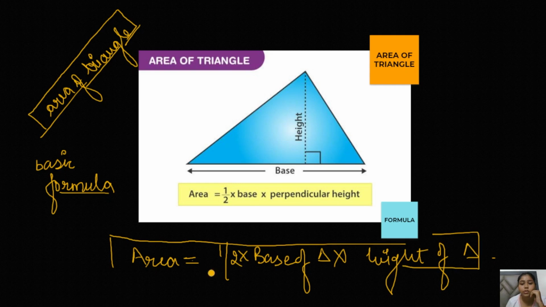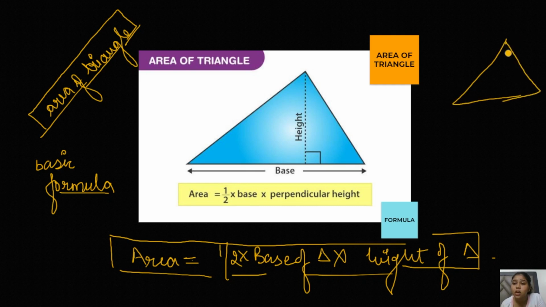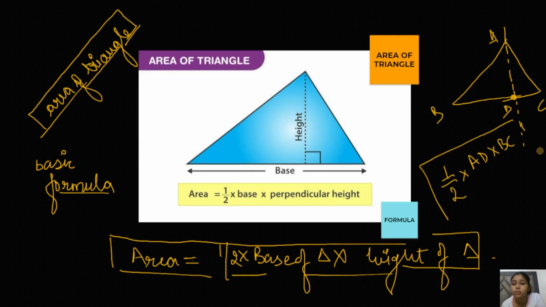I hope this formula is clear to you people. Just apply this formula to calculate the area of a triangle, or the area of a quadrilateral, any quadrilateral forming two triangles, and this formula will be applicable. Let's have a look here. Let's suppose this is a triangle. Here no height is given, so you have to consider a perpendicular height like this. This is A, this is B, and this is C, and let this be D. So the formula will be half into AD into BC. This will be the formula for this given triangle.